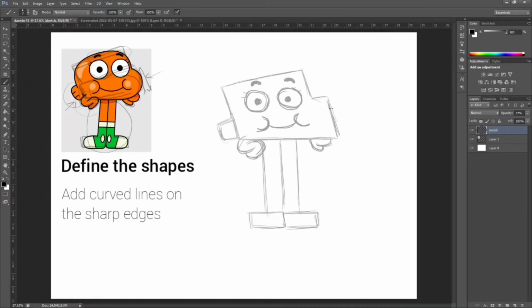From here, you add some curvy lines like this. You start from here and end it here, and then from here you may want to end it here like this. You do a curvy line just like that. It's very simple. And then just follow through this part, and then this is straight, and then this part as well. We want to demolish the sharp edge. We add curve right here.